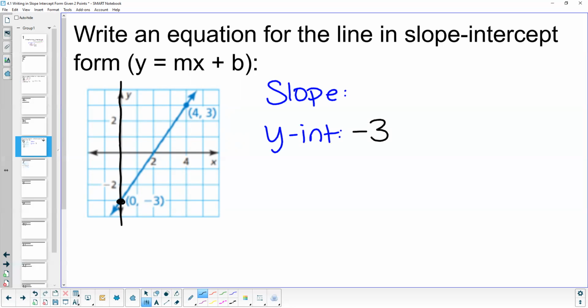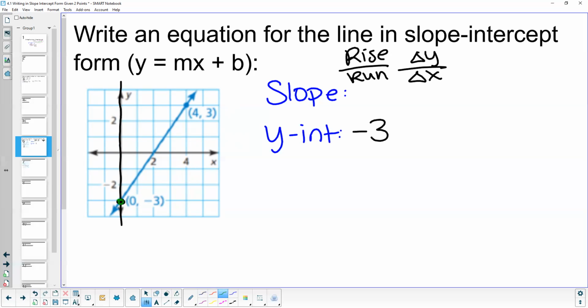Then what if we needed to find our slope? Well, to find our slope, we can count it. Remember, slope is the same thing as our rise over our run, or in other words, our change in y value over the change in x. So given these 2 points here on our graph, we can either calculate it using y2 minus y1 over x2 minus x1, or we can just count our slope. And that's what I'm going to do here, just count it.